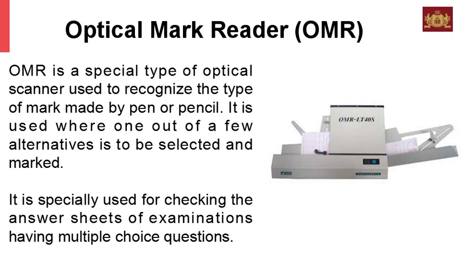OMR is a special type of optical scanner used to recognize the type of mark made by pen or pencil. It is used where one out of a few alternatives is to be selected and marked. It is specially used for checking the answer sheets of examinations having multiple choice questions.